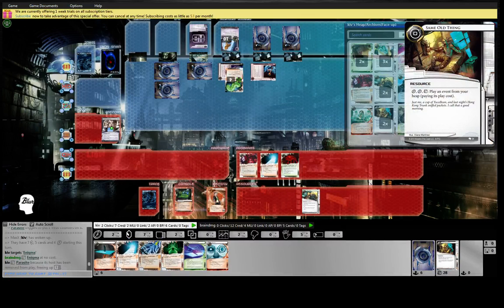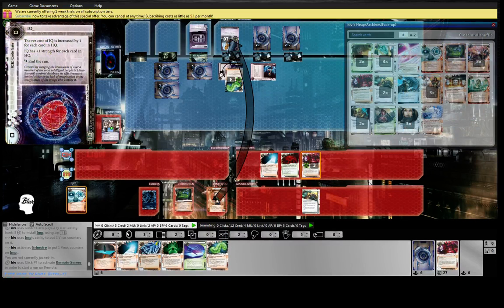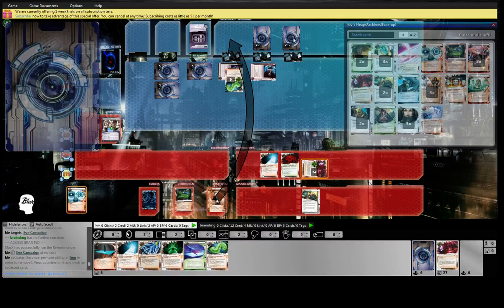Same old Deja, Virus, Imp. Now Data Sucker's not bad in this match. It's really not. But the Parasite is probably a little better. Okay. Kill this. It has 1 strength, so we just pay a buck. Now we're in good shape to kill whatever this is.